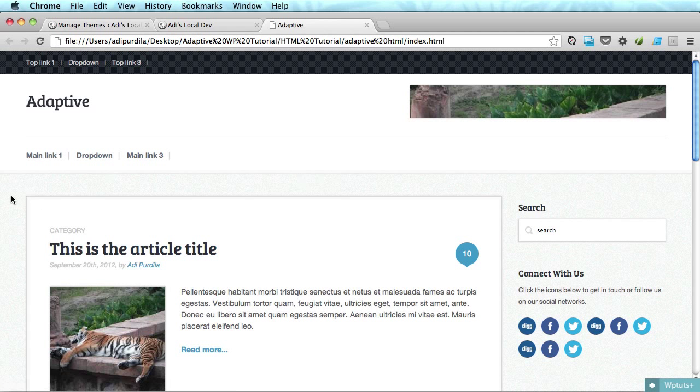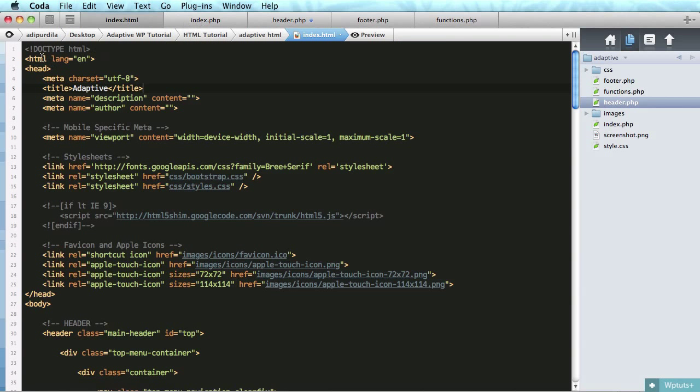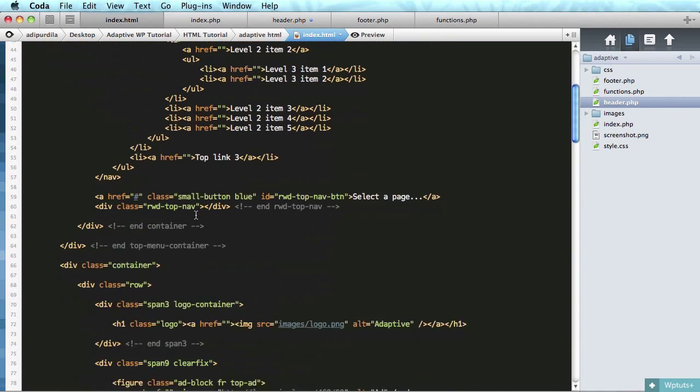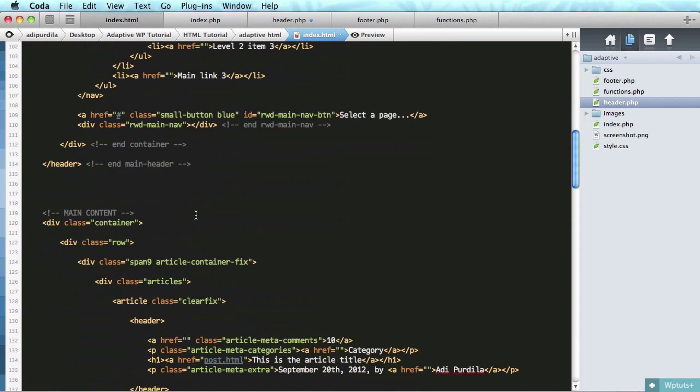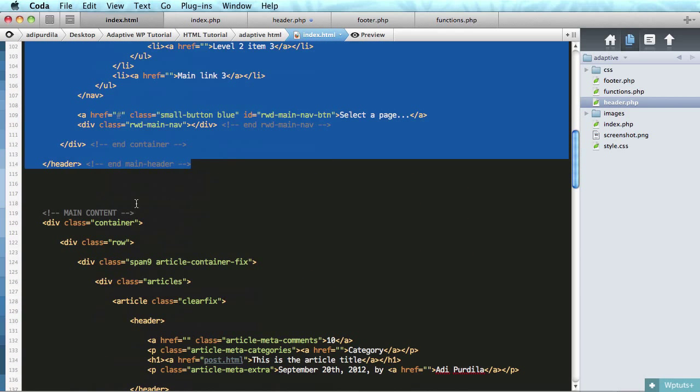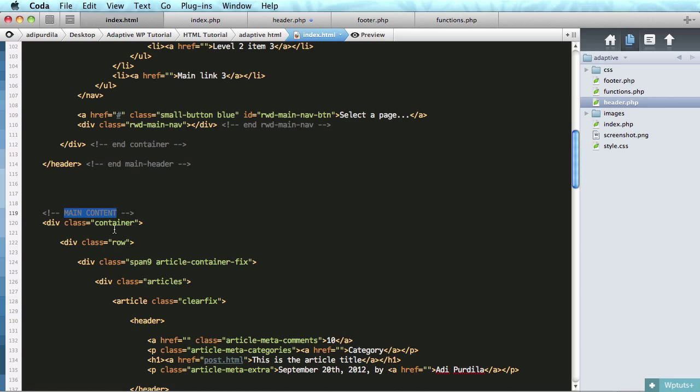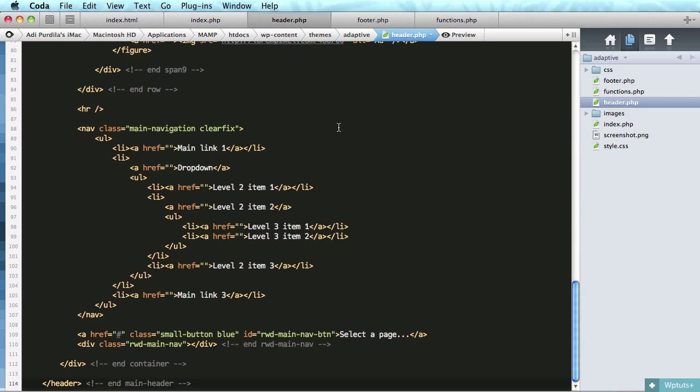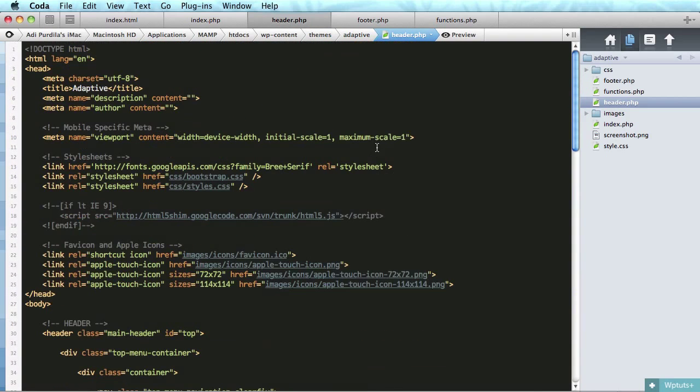This is it. The rest that follows will change according to the page we're on. So let's go here and copy all of this until we reach the main content. Great. So paste it inside header.php.